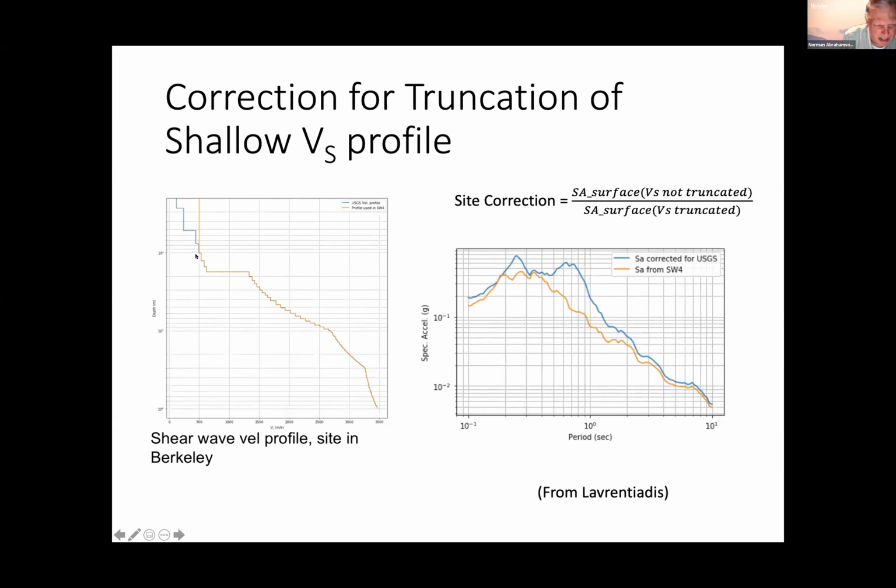On top, we truncate it, let's say, at 500 meters per second. To get this correction, we take the same input at depth, drive it up through the orange truncated profile, and drive it up through the blue profile. We get response at the surface, take the ratio, or the difference in the logs of the response, and that's our site correction factor that's then applied.